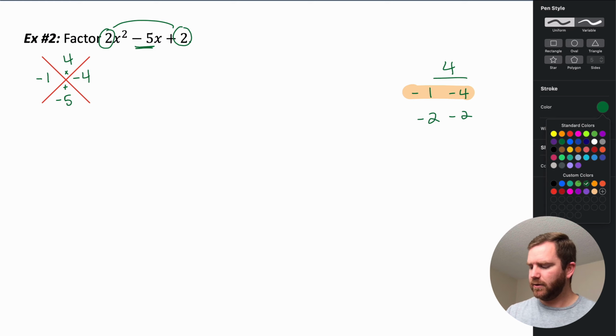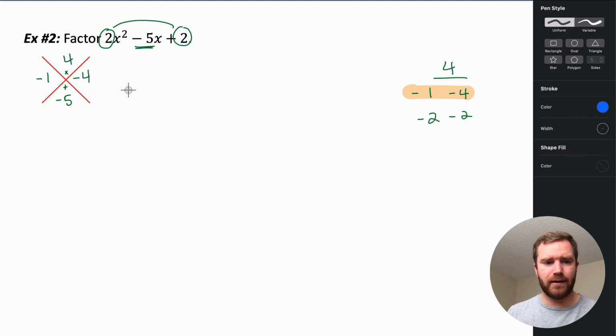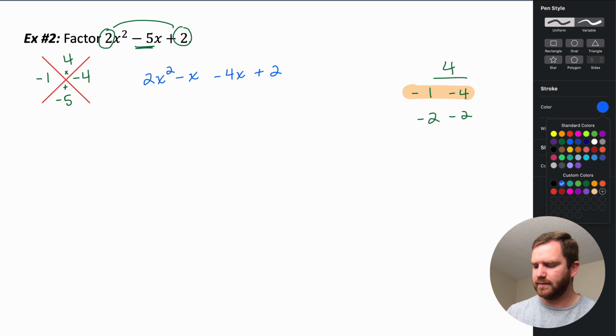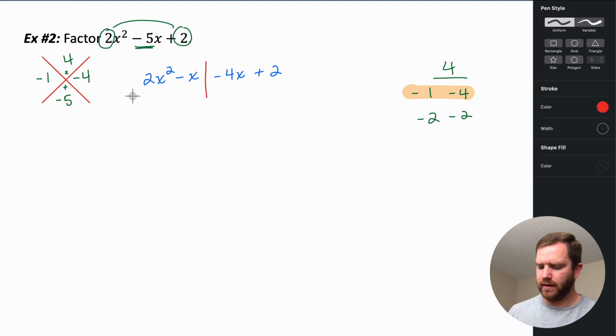Okay, so now let's go ahead and rewrite our quadratic by splitting this middle term. So you take the first term exactly as it is, copy it down, so 2x squared, and you're going to rewrite this middle term with two terms with this coefficient. So minus 1x, or just minus x, minus 4x, and then plus 2. So again, negative x minus 4x gives us negative 5x. Split and factor. Okay, so greatest common factor of these is going to be a 1 and an x. X times what gives me 2x squared, so that's going to be times 2x. X times what gives me negative x.